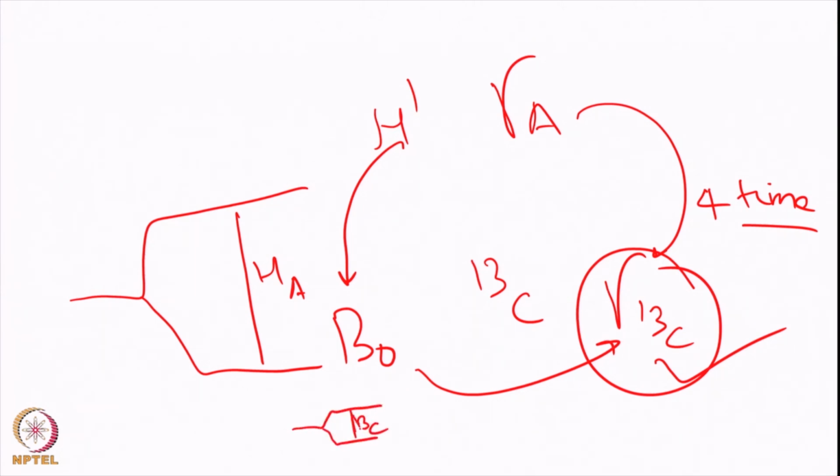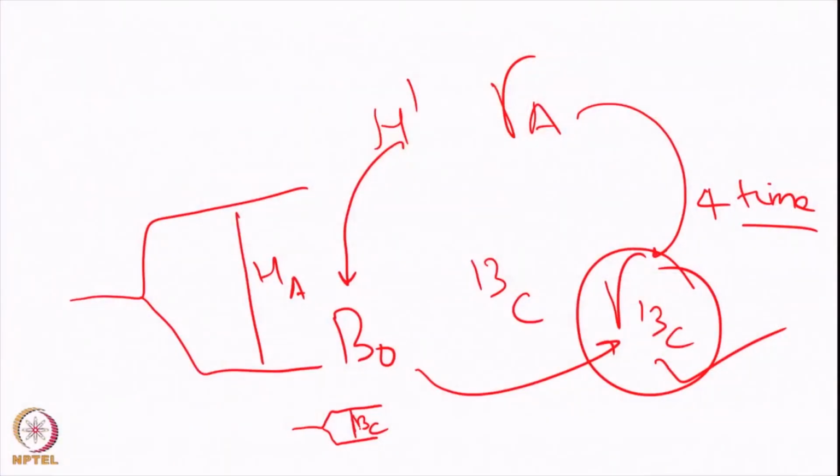13C. Now, if we want to transfer this polarization from here to here, can we do some experiment? The energy for proton is like this and carbon is like this. Can we do some trick where we can match the energy levels of both of these somehow? If you match them, the polarization transfer from the more abundant nuclei will happen to the less abundant nuclei, and probably we can enhance this signal. That means we have to match the energy gap between carbon 13 and proton to transfer this signal. How to do that?